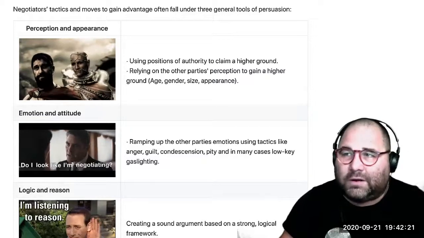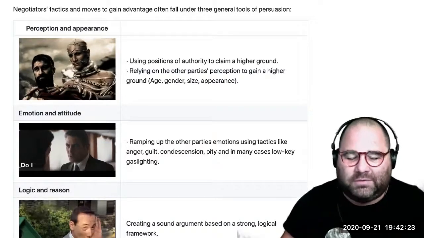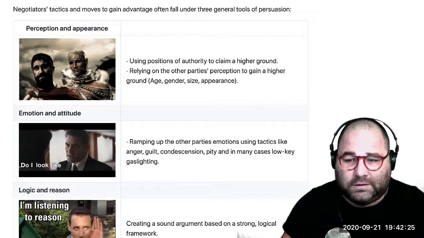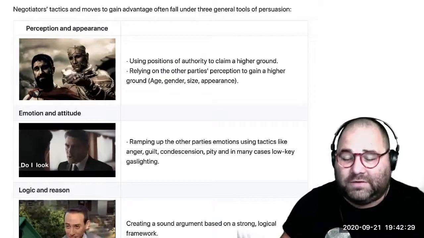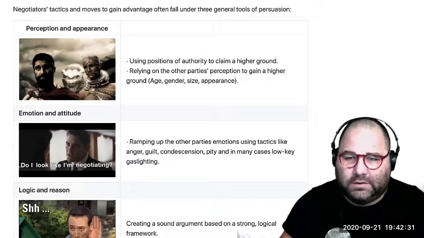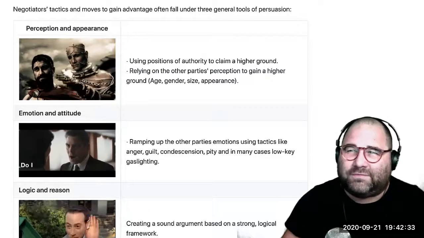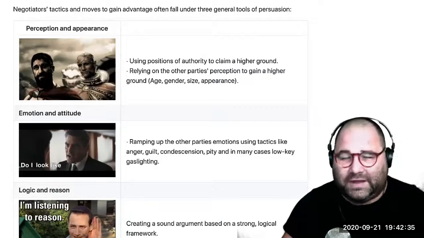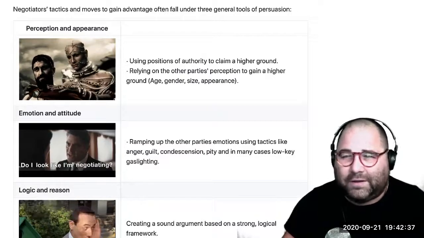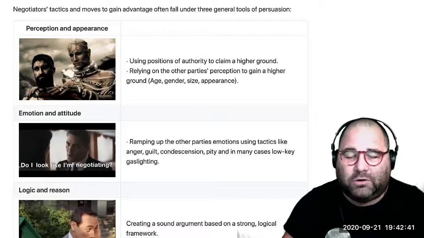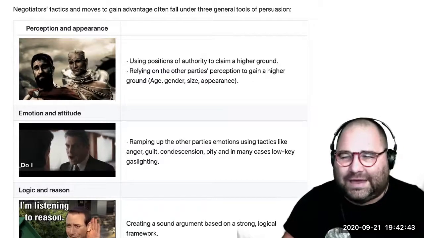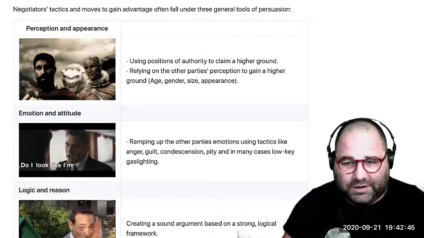I'm talking around things. Let's go back to that museum example. You're going to be the exhibitions assistant, and they start relying on well, we're the most important museum in this regional area. And it's just like, well, is that really a factor in discussing what your salary is going to be? Whether or not they're a really important museum? No, we're talking about your employment, your job. Their status is unrelated to how much you're going to get paid.